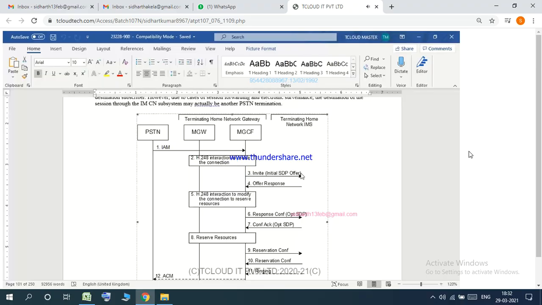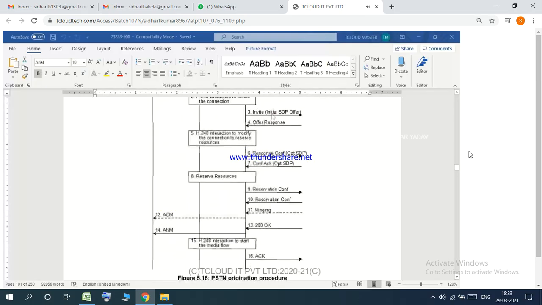But if he belongs to your home network, it must come to the S-CSCF because MGCF will identify that this user is our network user and it needs to forward the SIP INVITE method to the S-CSCF. The S-CSCF will identify the user's present IP address, etc., and then forward this call related information to that user. The rest of the messages will happen the same way.